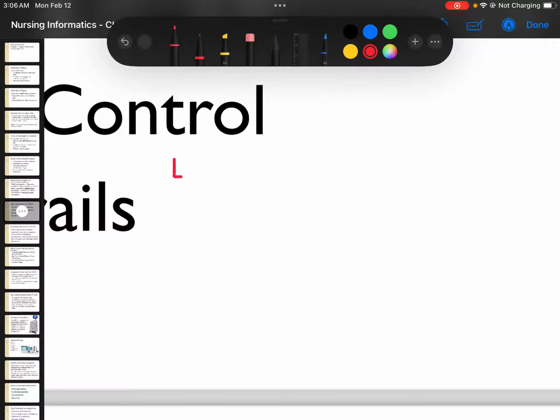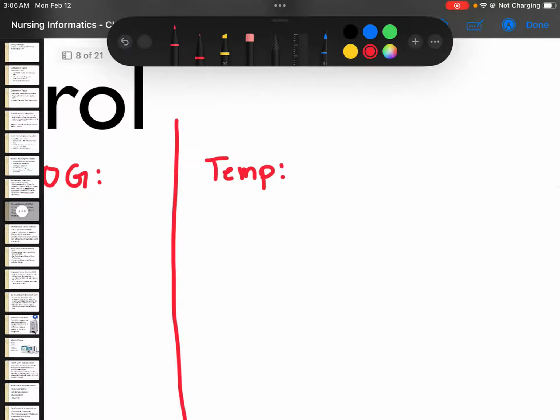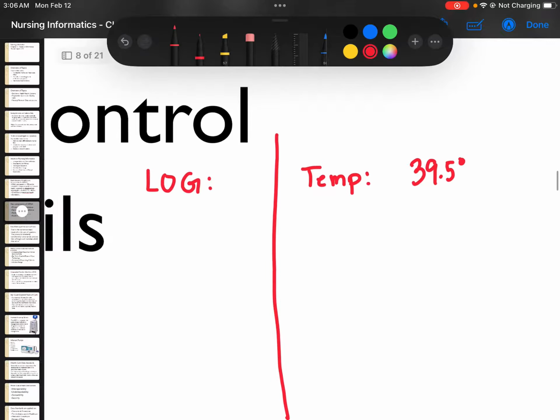In the system, class, let's say, for example, there is a system called a log. A logging system that tracks changes. Now, let's say, for example, class, you are the nurse. Let's say you charted there 39.5 for the patient's temp.